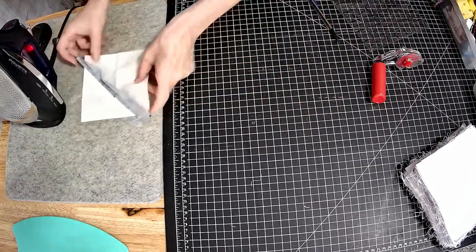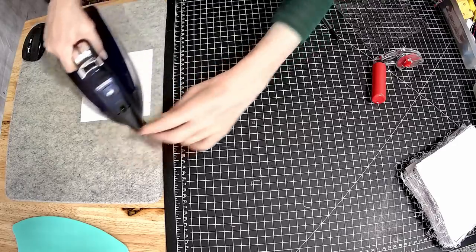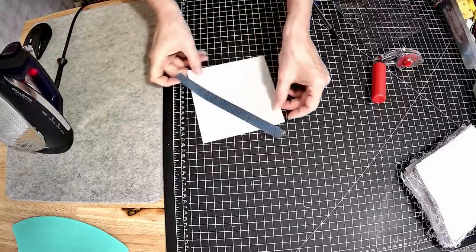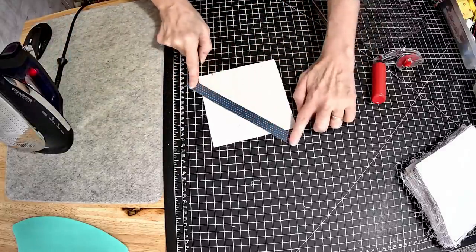Okay, so we're at the ironing board and I'm just going to set the seam first and then I'm going to iron it back. So that is what your first strip should look like. So you still got your corners here and your first strip is there.